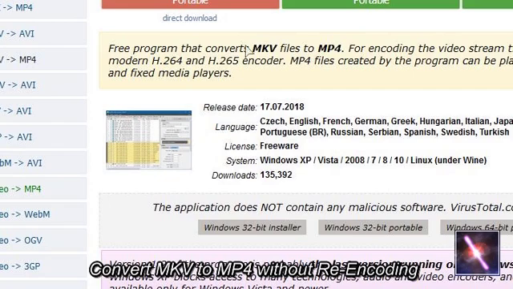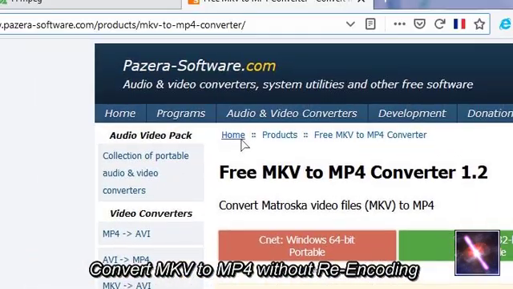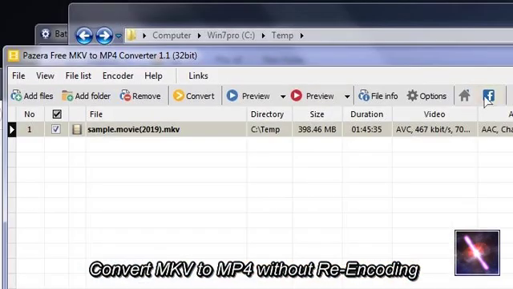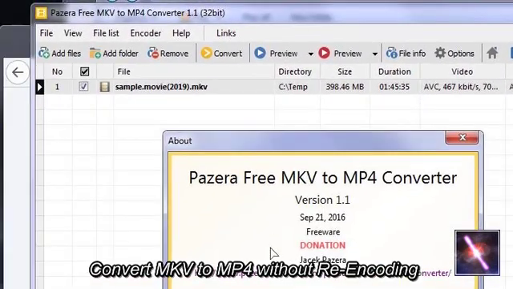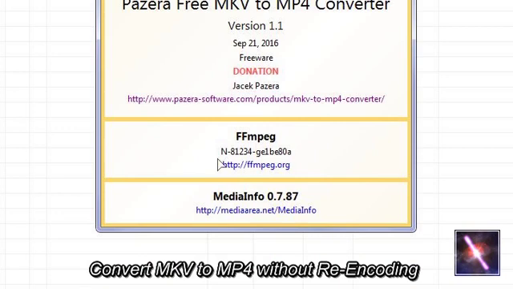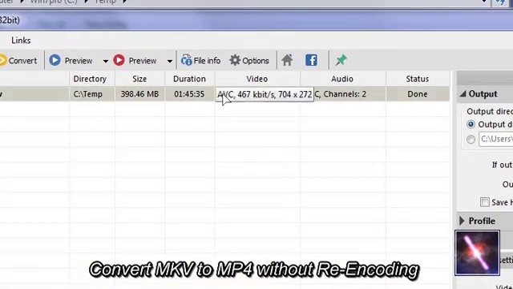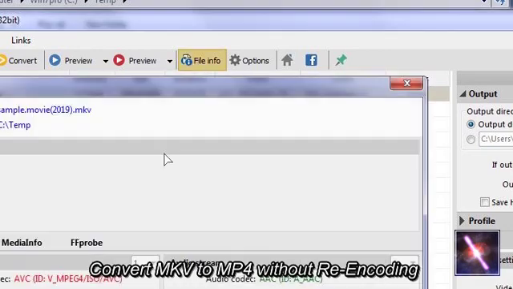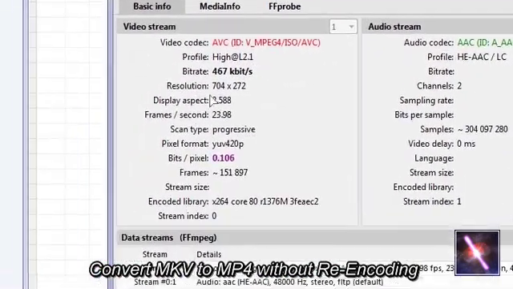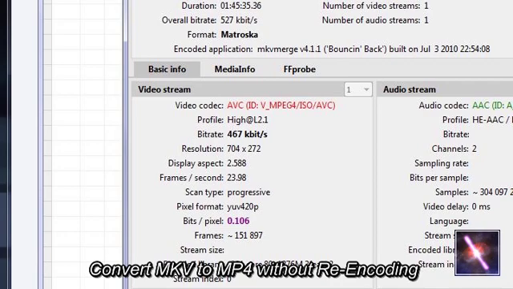Very nice program. I don't know if I showed you this. Here, FFmpeg, and it'll show you the version it's using. And I think it also uses MediaInfo. Better graphic presentation of the video and audio stream info.